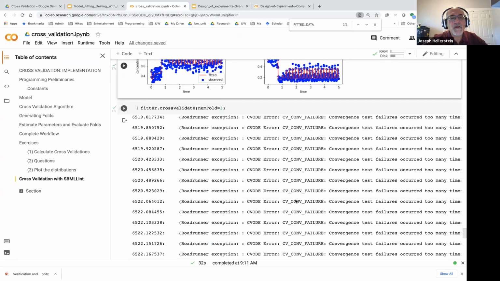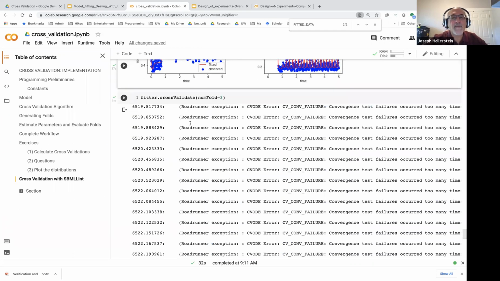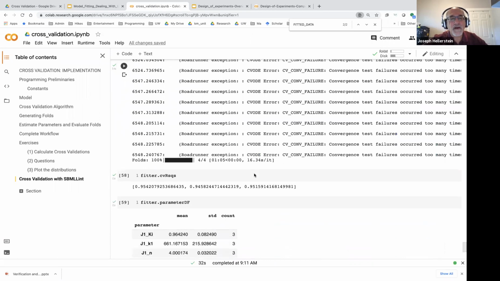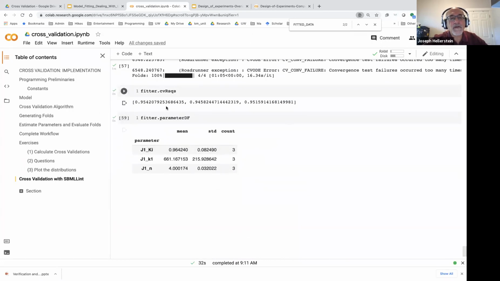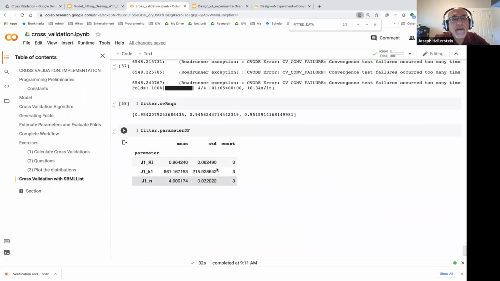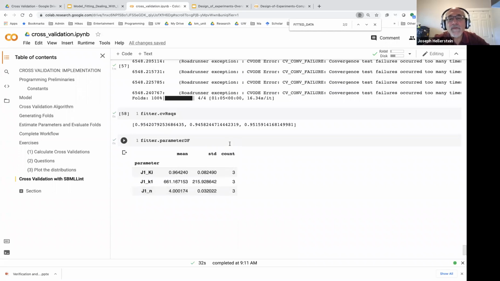If you took it one step further, with that same fitter object, and just said cross-validate and gave the number of folds, then it'll run it. And that's what actually was taking so much time. Then you can look at the R squareds that come out of that, and then the fitted values. So that would be another thing. One of the observations here is that I have 3 folds, and I don't remember exactly how many points there were in that data, I think it was 100.